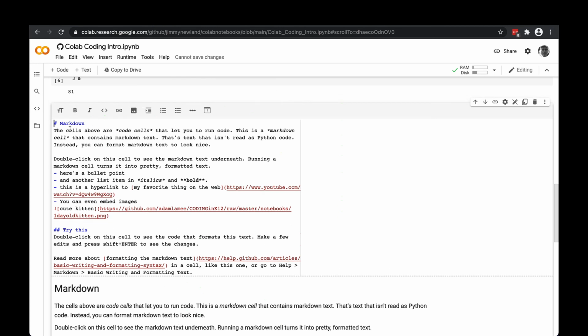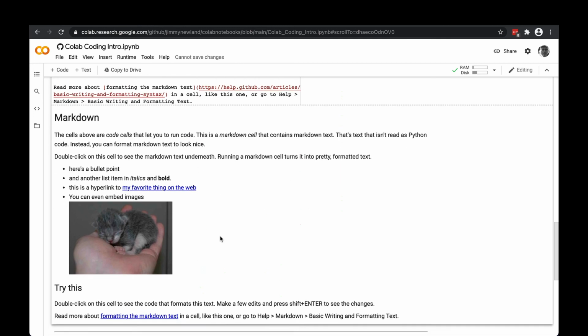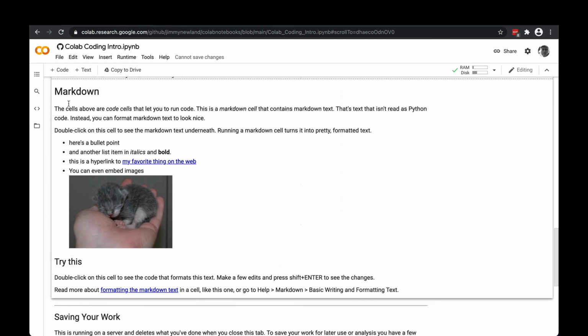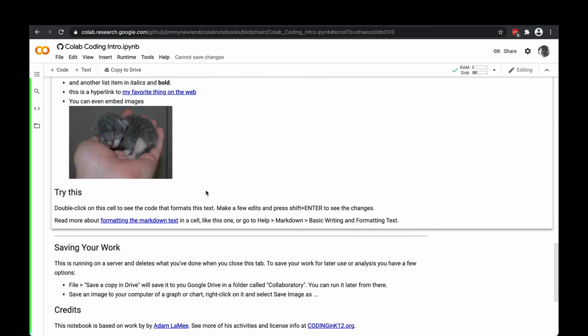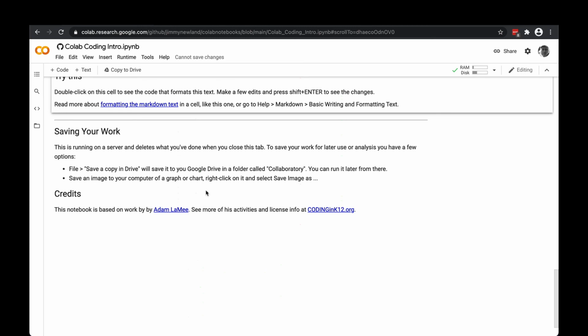You'll notice that there's also a way to make things a big heading, which is this one hashtag, or pound sign, but if you put two of them, it makes it slightly smaller. And if you notice when I scroll down, all of the formatted stuff is actually there. There's the one pound sign text with the biggest heading. There's the two pound sign text that says try this. There's the adorable little kitten. There's the link, and there's italics. There's bold. Now, most of the time, you're not going to need to do any of this fancy stuff in Markdown, but it's there for you to do.